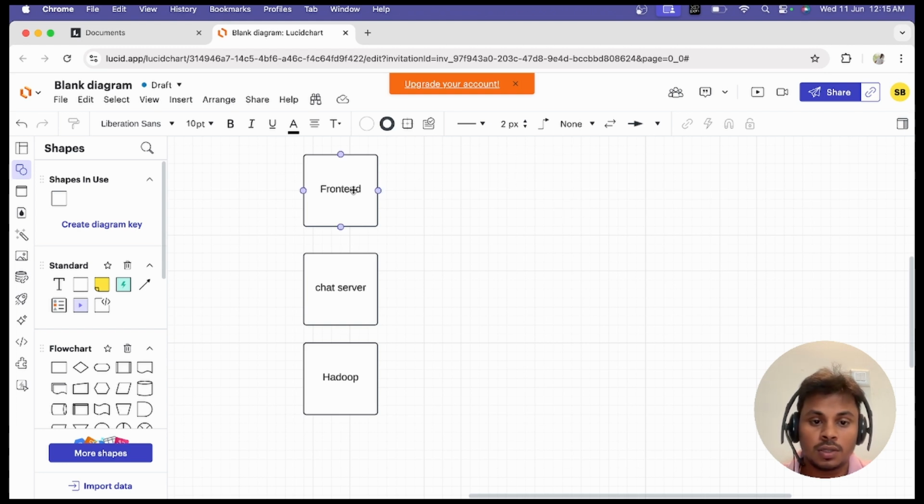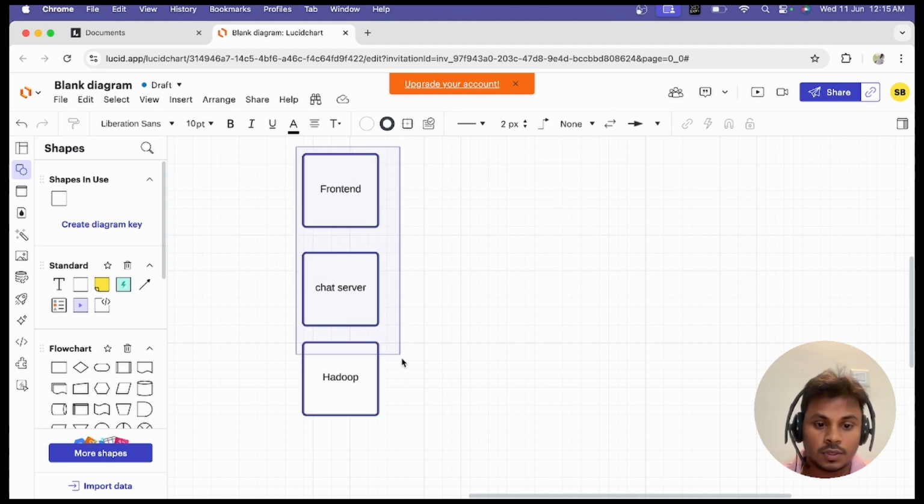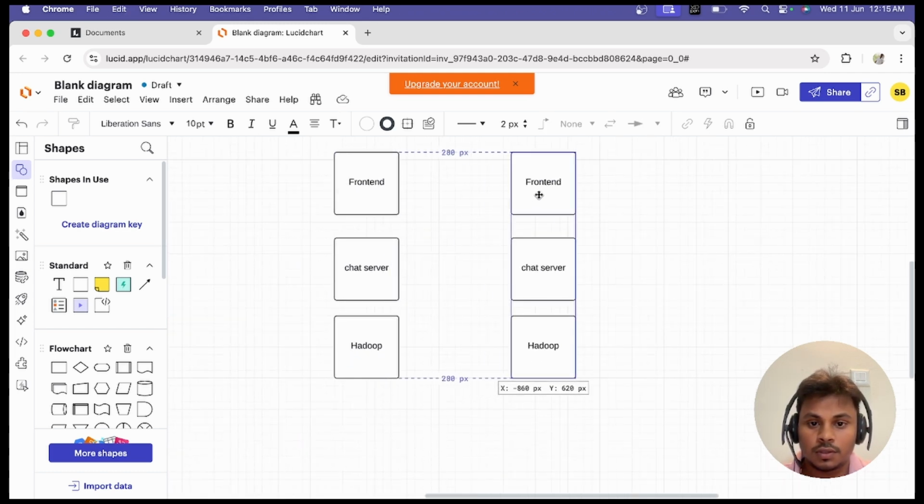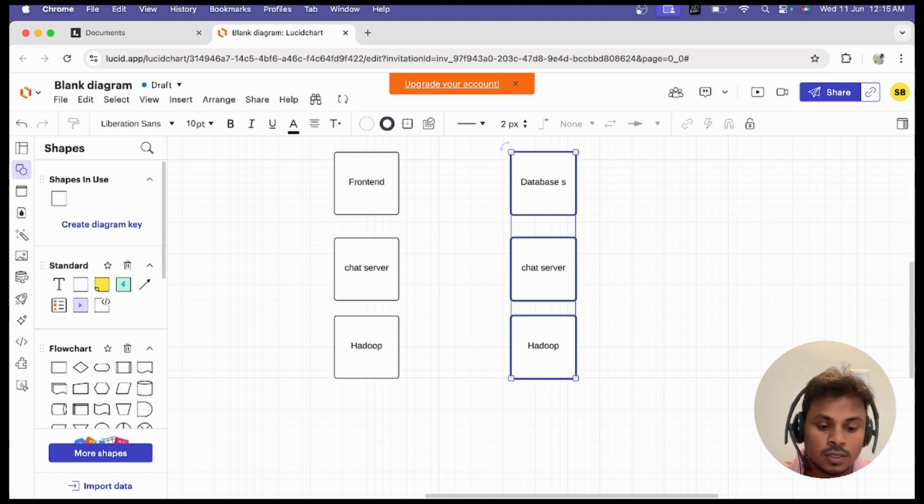So I just copy this one, and this is my, let's say, database server, and let's say this is real time data processing, and this is some data warehouse.